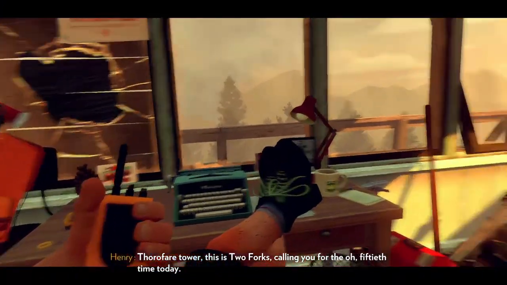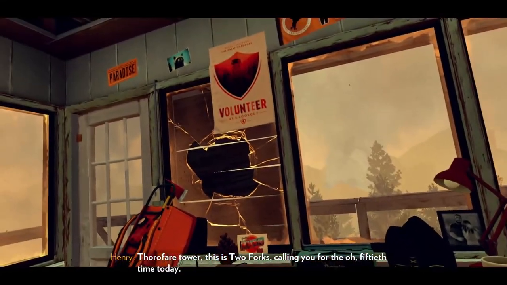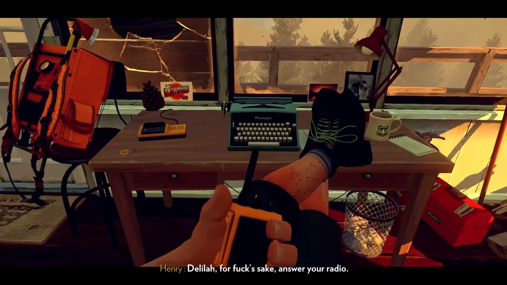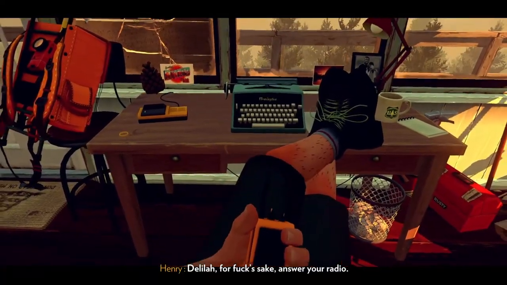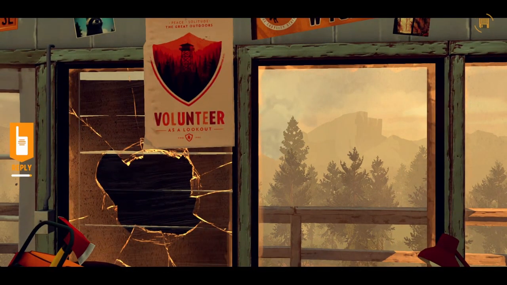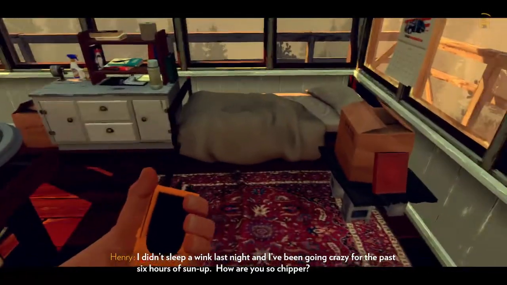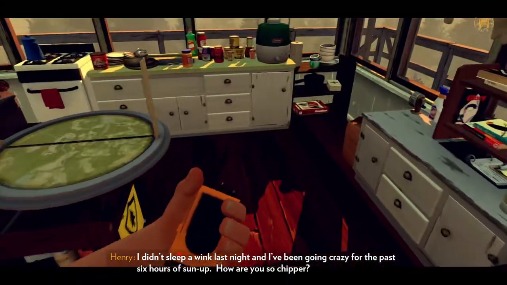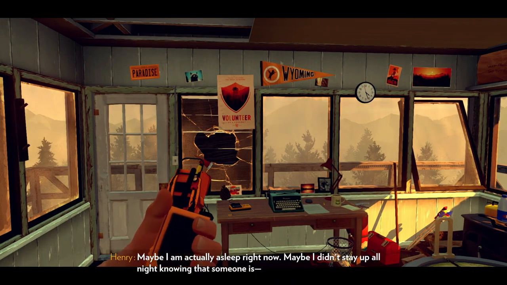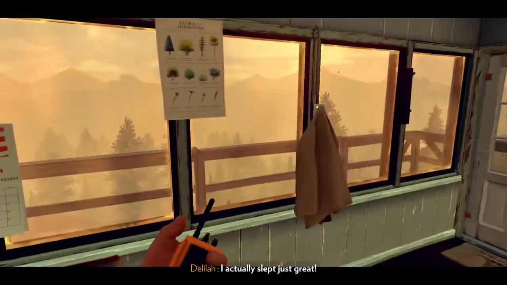Thoroughfare Tower, this is Two Forks calling you for the 50th time today. The June fire continues to move in a southerly fashion. Delilah, for fuck's sake, answer your radio. Hello, sunshine. Sorry, went out for a little bit. What can I do you for? You sound cheerful. I didn't sleep a wink last night, and I've been going crazy for the past 6 hours of sunup. How are you so chipper? Well, it's a new day. What a day, this day we've been given. Maybe I am actually asleep right now. Maybe I didn't stay up all night knowing that someone is... I actually slept just great.